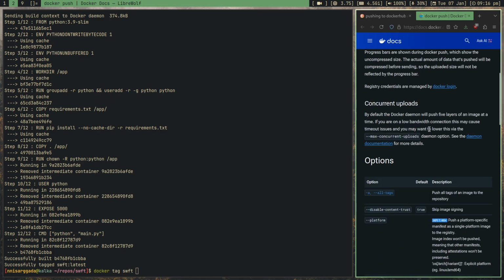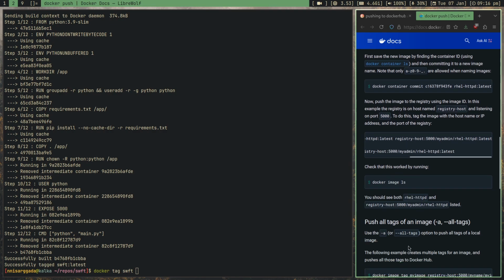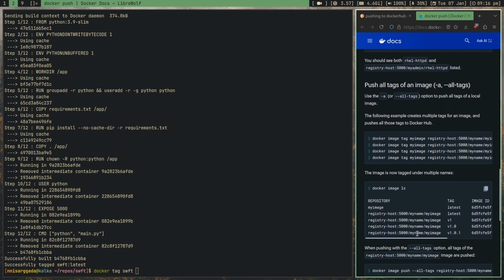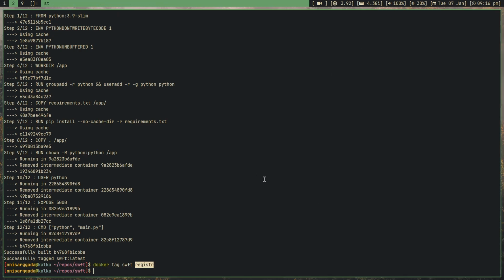Docker push. Okay, so I don't need to tag it because I'm pushing it to the official Docker Hub. So I can just do docker push this thing.